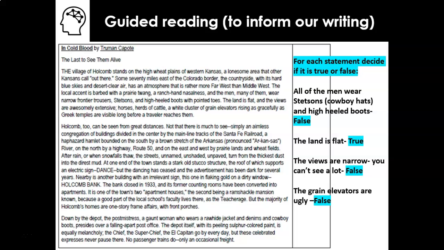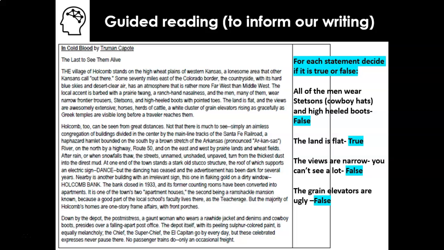You can't see a lot. Actually, it uses this beautiful expression. We know that it's false because it says the views are awesomely extensive. Now, 2 things here. Extensive is the bit that tells us it's big, that the views are big, but I love this word awesomely. We overuse awesome. I do. I'm terrible for it. But awesome in its original intention was to mean awe-inspiring. So it's that moment where you're looking at something and you're rendered speechless. It kind of robs you of words. It's so awesomely amazing, the thing that you're looking at.